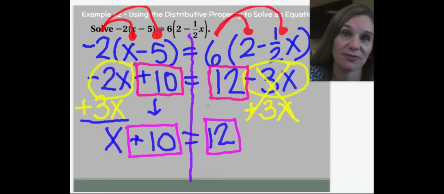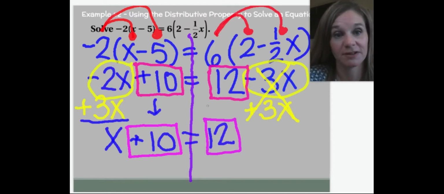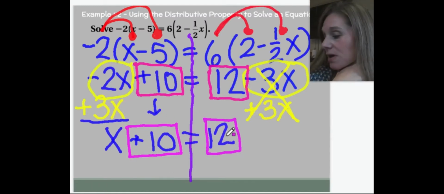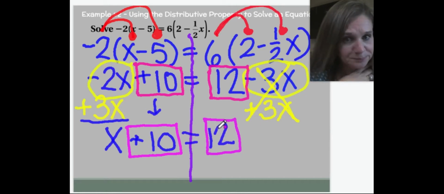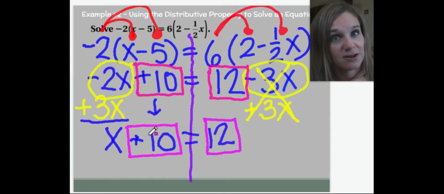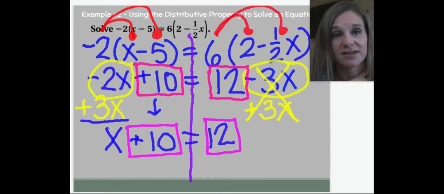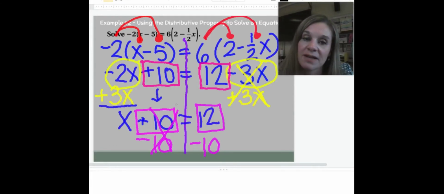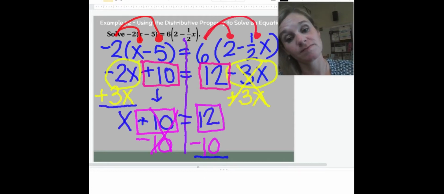Now we can see that we've got all of our x terms just on the left side. There's no more left over here on the right. But we also have this constant 10 that we need to move to this side. In order to move that across, we're going to have to cancel out +10, and the opposite or inverse operation of +10 is to subtract 10. So we're going to subtract 10 from both sides in order to keep it equal. That will cancel out the 10 on the left side. Now I need to simplify 12 minus 10, which leaves me with just 2. So x is equal to 2.